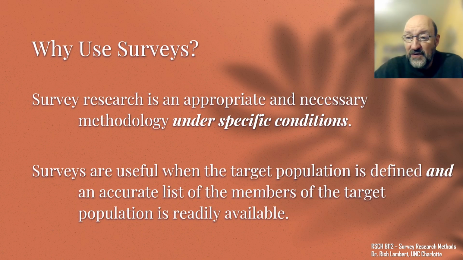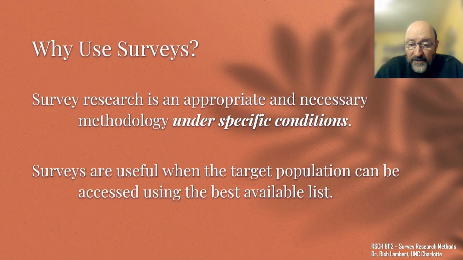So this is one of the things you have to ask yourself. Do we have an accurate, what we call a sampling frame, or a list from which we can draw a sample, or a list from which we can send out our surveys and invite everyone in the population to participate, if we think that sampling isn't necessary for our particular study goals.